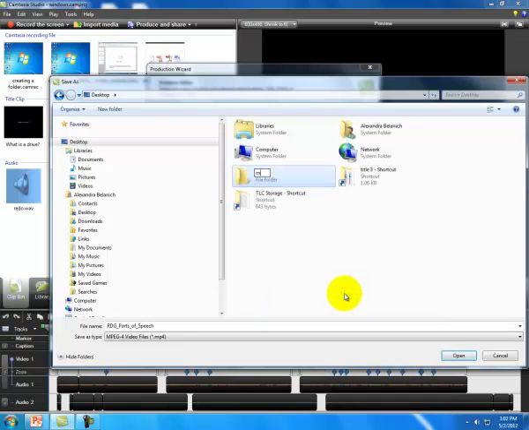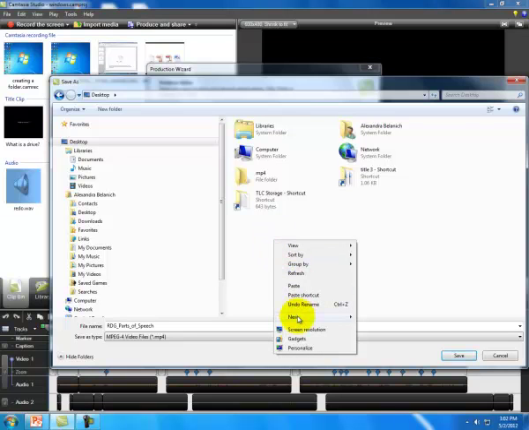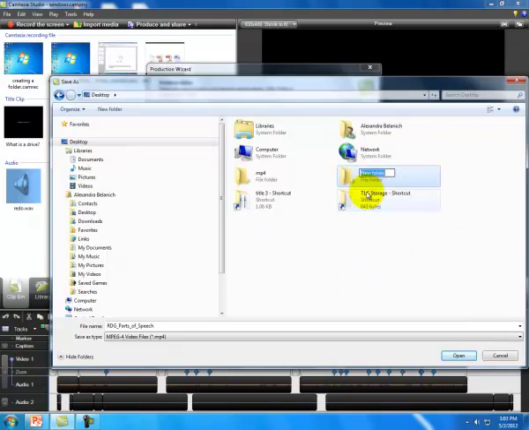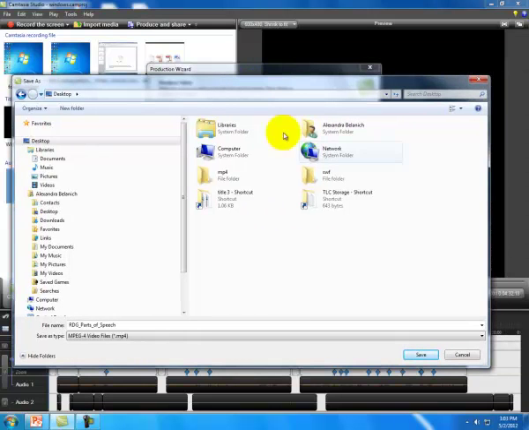So I'm just going to do mp4. And while I'm at it, I'll also create a SWF folder. So right-click and do New again, Folder, SWF. This makes it really easy to organize your files. So again, this is a good idea to do before you start creating your learning objects, but if you don't, you could always do it in this step here.